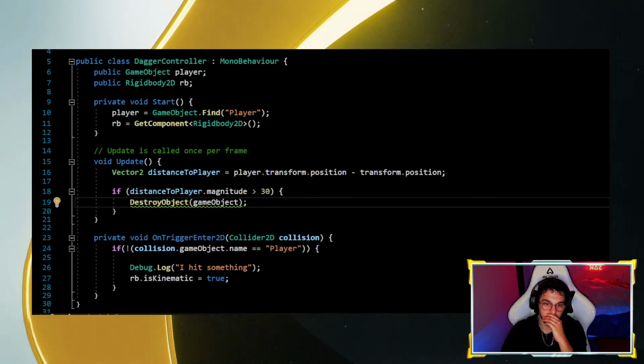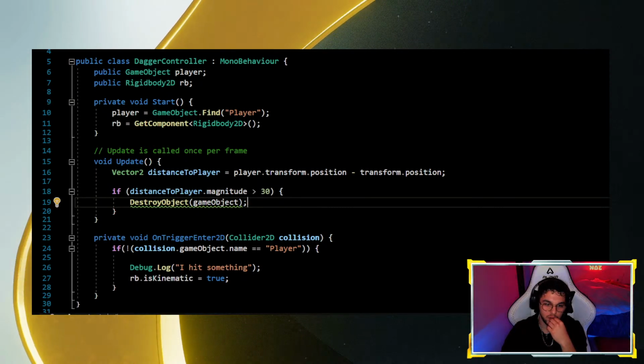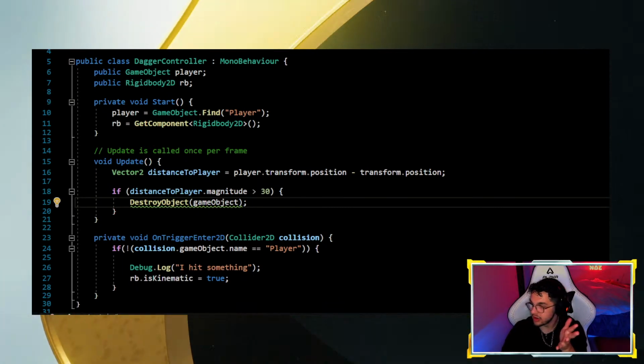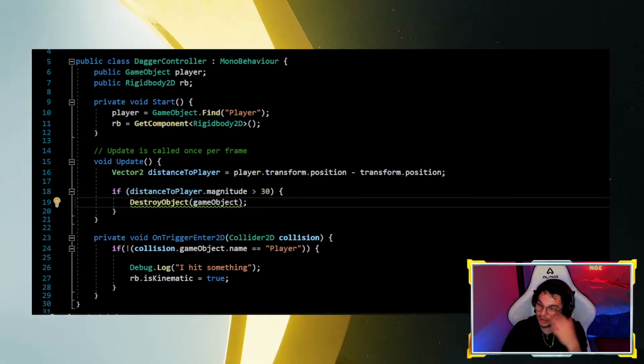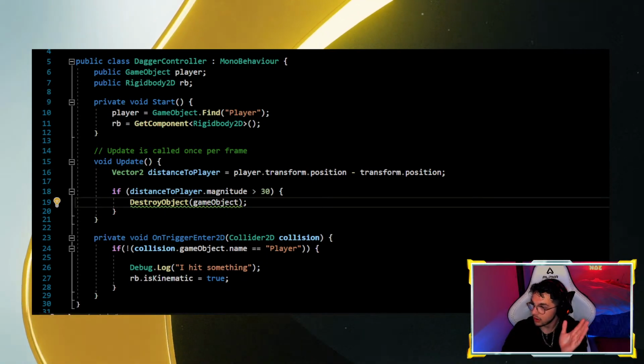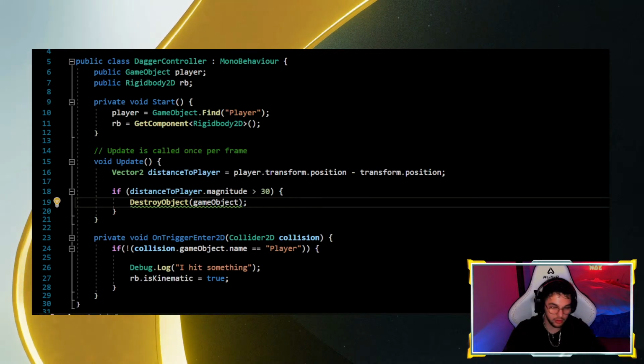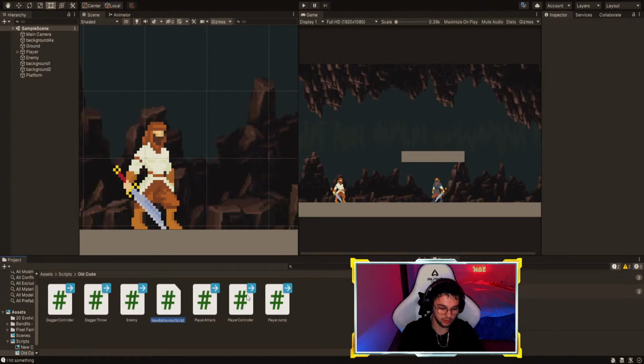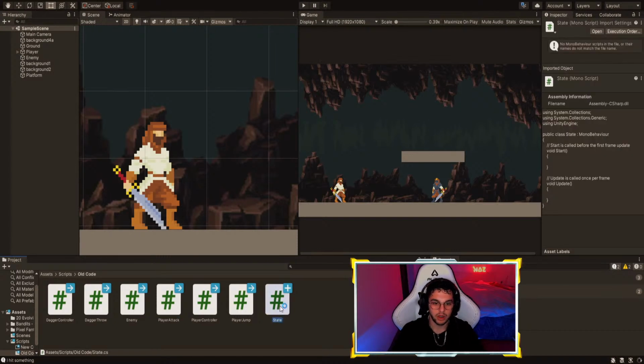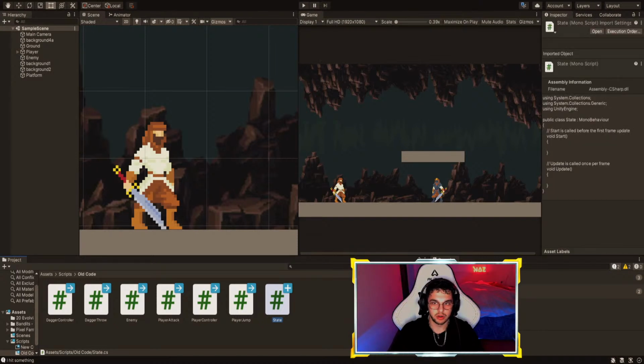So let me get straight with it. I know I need a state class, okay? That's the thing. So let me go back into Unity and I'll create a C# script called state. Although this is in the old code, I'll keep it here for now. Here on the old code, this is hard.